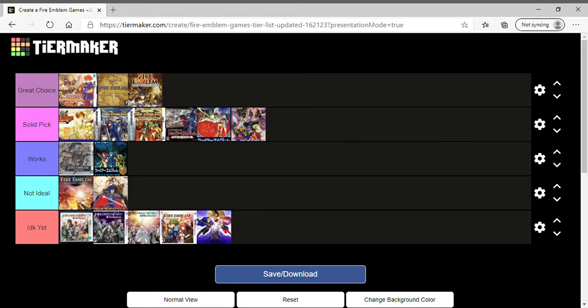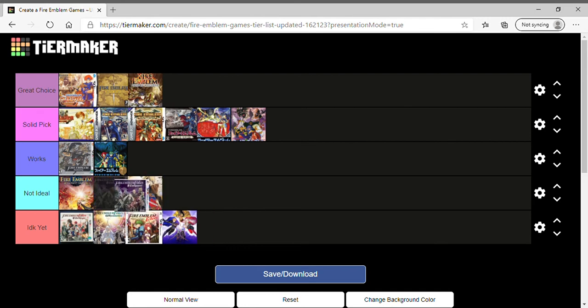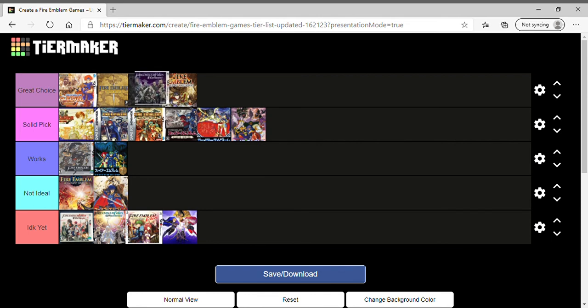Next we have Fates. One of them, Conquest, definitely going in the top. Probably right here. And the reason, I think, is one, you're never going to really have two similar runs of Conquest, just because of the different characters that you can pair up for the children, and the different classes you can promote into. It's also hard. You get a fairly large cast, and I think it does really work well.